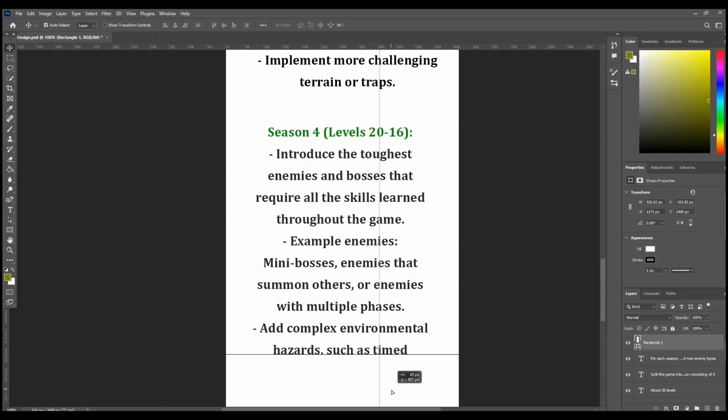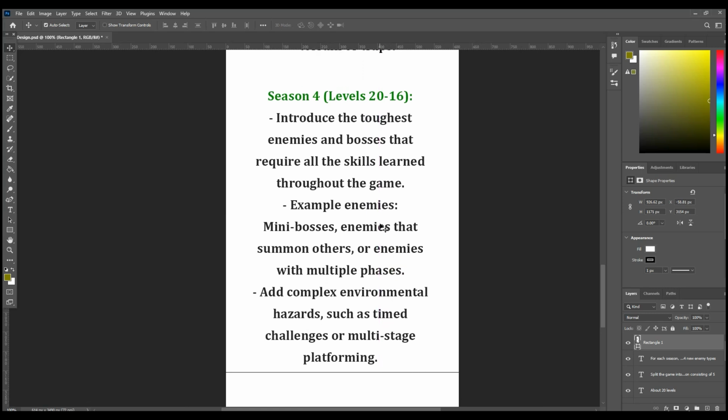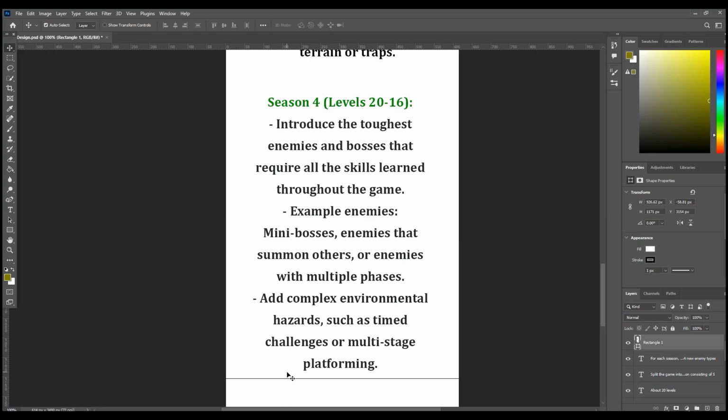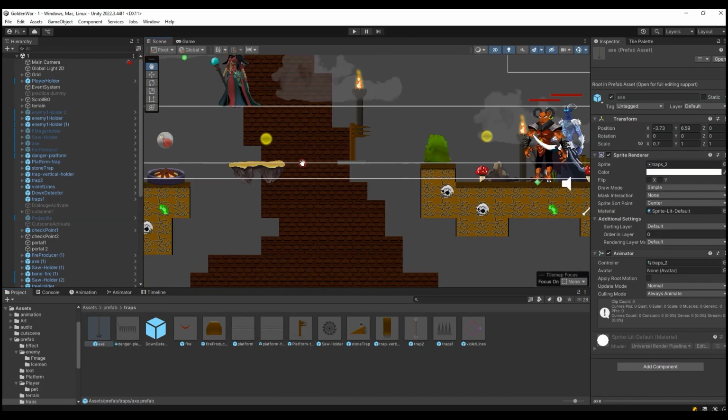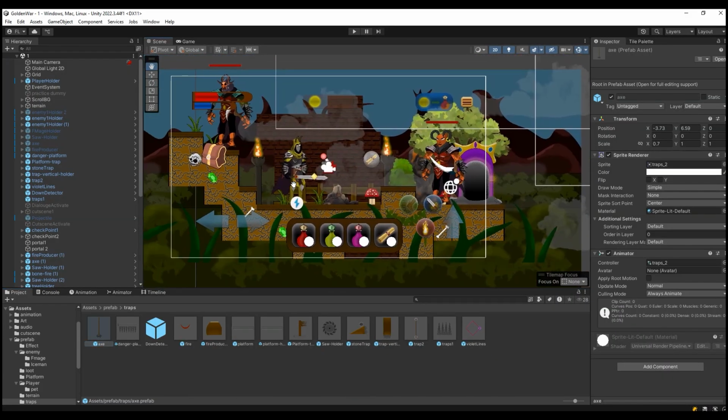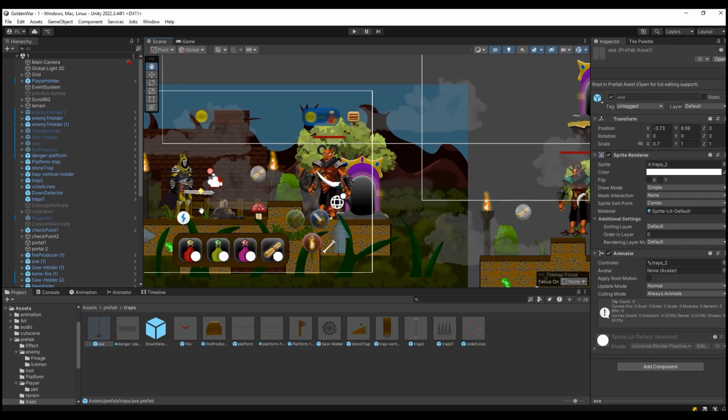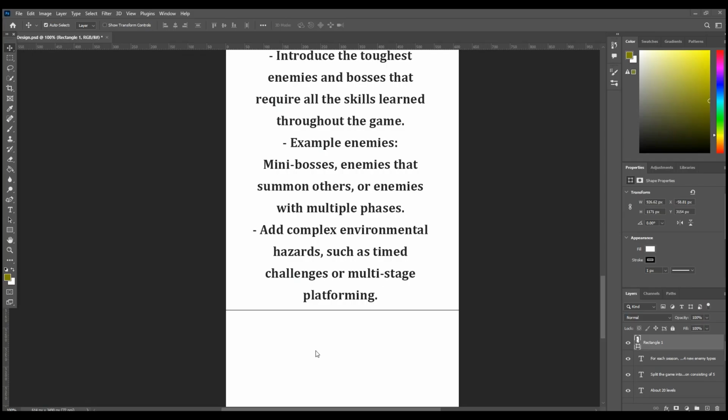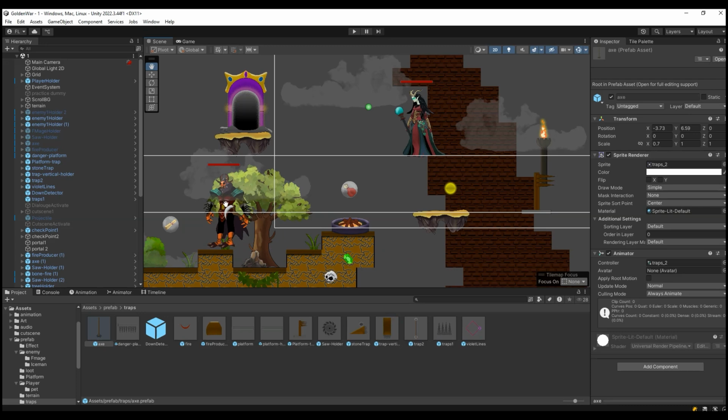And for your season 4, you can have mini bosses, those things that require you to have more skills. You can even make a skill system that gradually adds, for example, to your attack power. This is not hard. And even the enemy that you have, for example, when I kill him, if he has this amount of health or 20 health, he just does the same behavior.